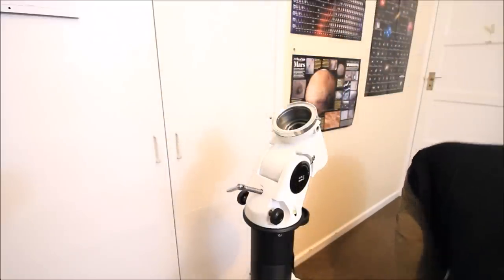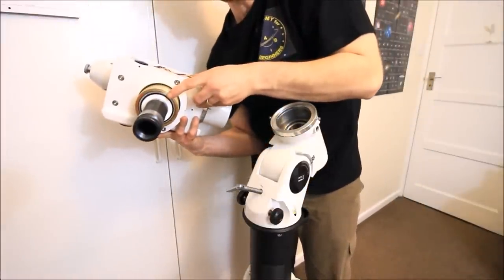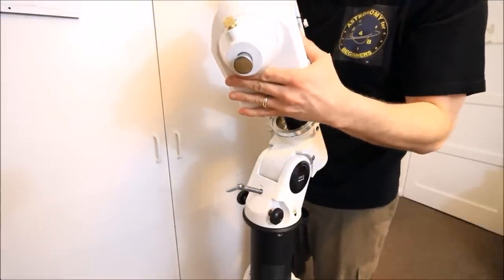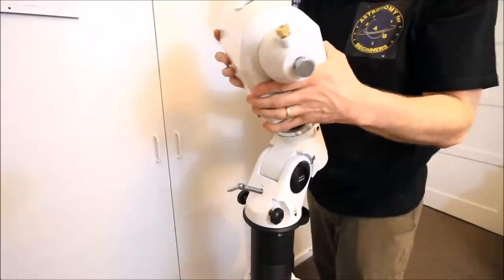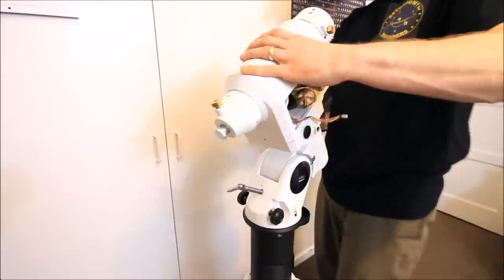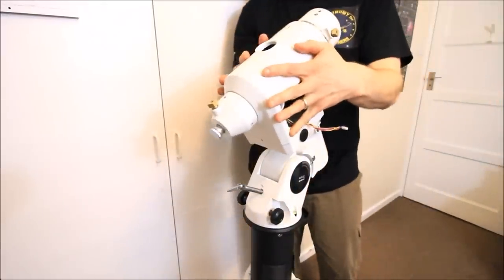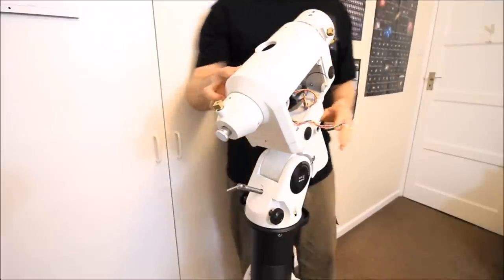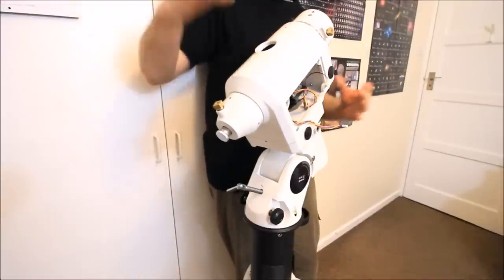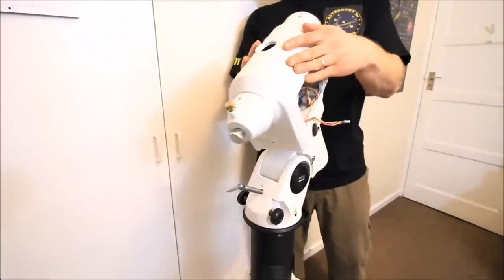So then we grab our head like so. As you can see there, we've got our bushes in place, and then we're going to line her up, slide it in, rock it back and forth, and then try again, line up the last bit. Okay, there you go. We are now seated in. So quite easy to do. It just shows you sanding down some of the burrs in the RA spindle will help it fit in a lot easier. That's really good. As you can see there, a lot less effort.